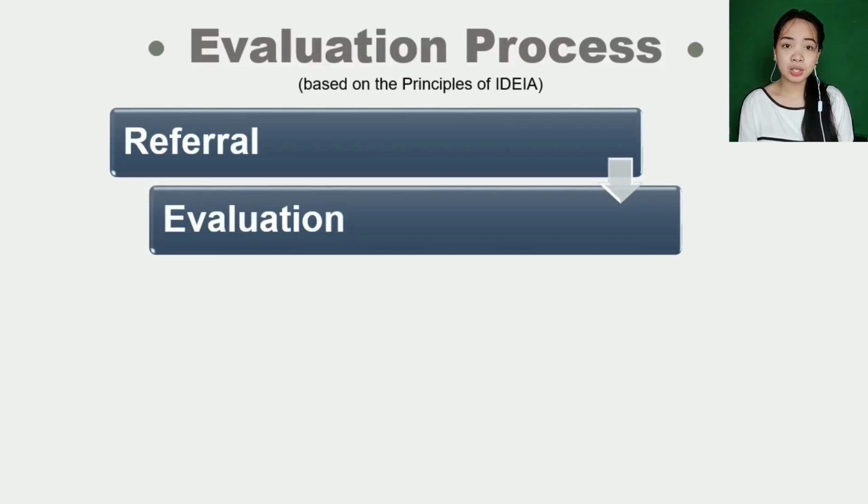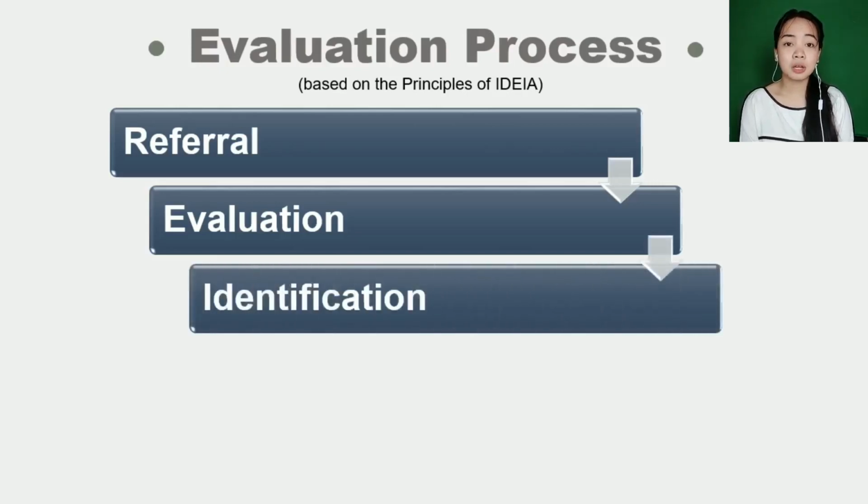An independent educational evaluation or IEE is conducted if the parent disagrees with the evaluation of the school. There comes the re-evaluation that includes the notification and request for consent for the re-evaluation. And if the parent fails to respond to the request, the re-evaluation is conducted without parental consent if the school district can demonstrate that it had taken measures to obtain consent. After the evaluation is the identification, or recognition on the part of a parent, a teacher, or another person that a child has special learning needs.